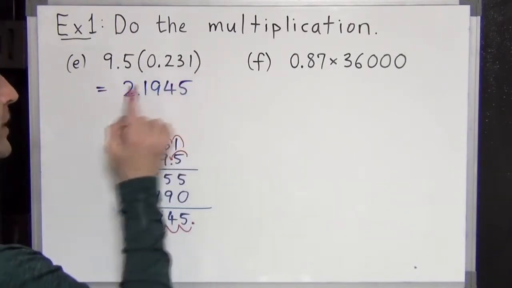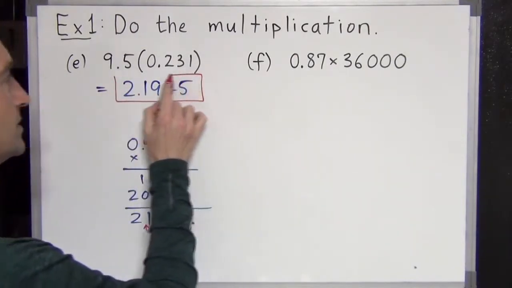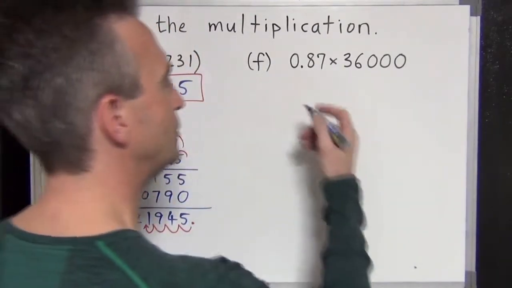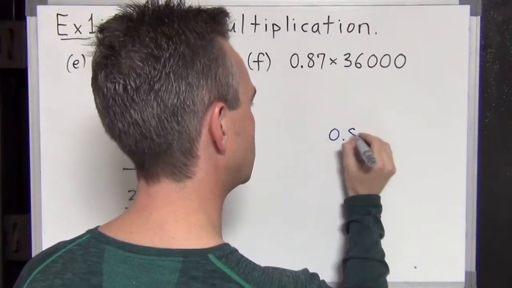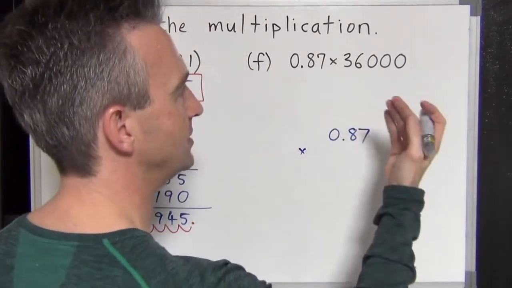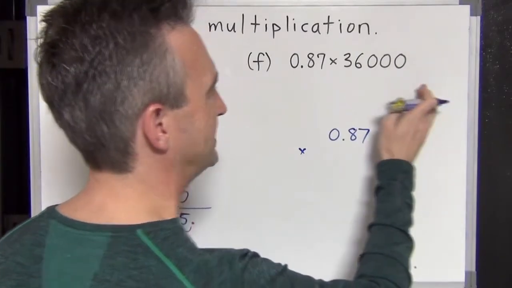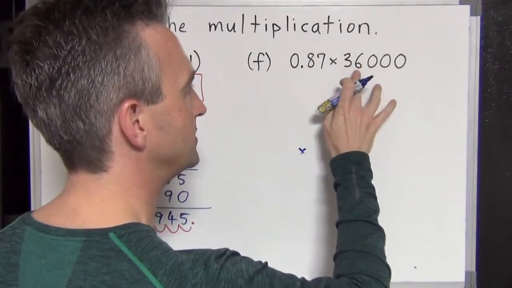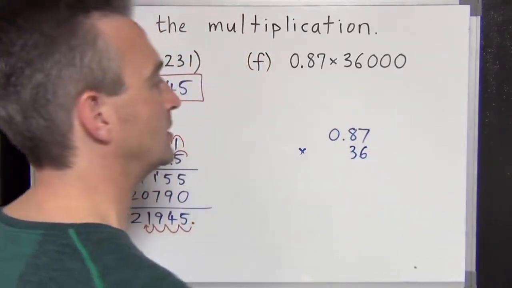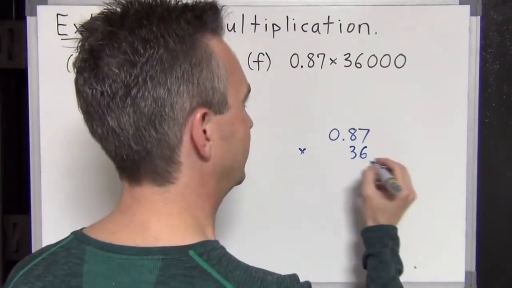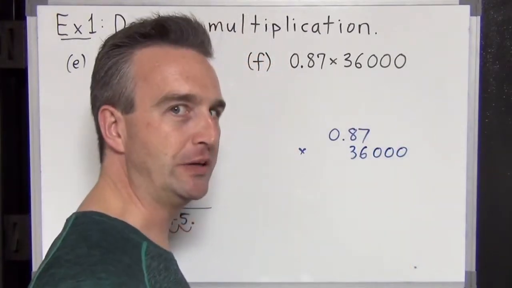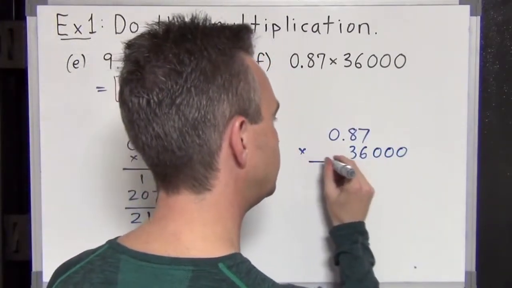It's nine times 0.2, which is going to be close to two. Last one, F. This gets a bit interesting. 0.87 times, and like I said, the first non-zero digits from the right need to align. So I'm going to align the six and the three here. Six, three. These need to align like that. And then we can write the 36,000 like this. This is just how I do it anyway. And then I do this just to there. And this is where it gets a little tricky.